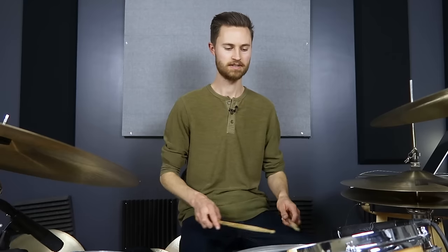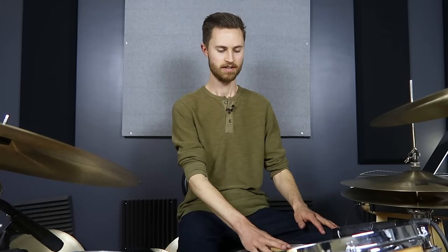Make sure you're comfortable with that sticking, whether you're just tapping it on your knees as you follow along with me today. Right, left, right, right, left, right, left, left. Get comfortable with that so that it's autopilot so you can play it in your sleep. That is kind of the fundamental, prerequisite thing, but I wanted to go ahead and make that step one in case you're a total beginner. Make sure you can play standard paradiddles.